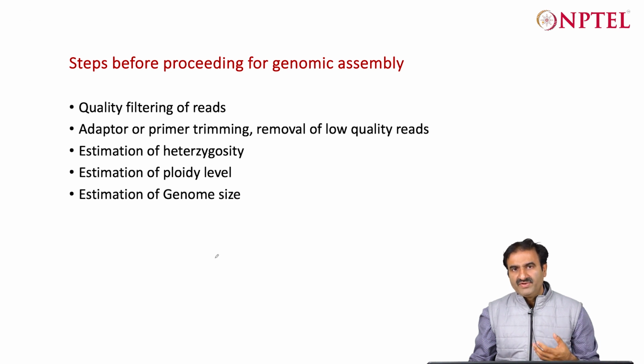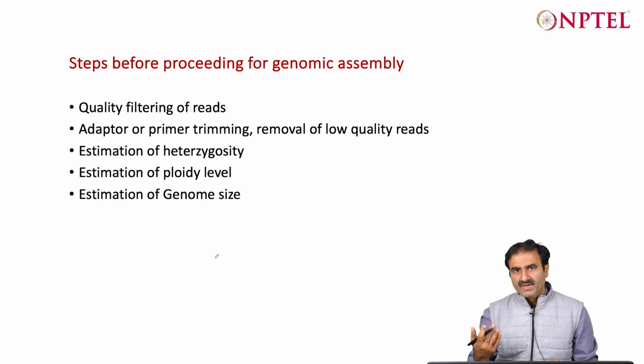Because you have some idea of the genome size from the plant C-value database, or from other researchers who have given some hints regarding the number of chromosomes or the genome size in their previous studies, right? Or you can get an estimate by looking at which family or which genus your genome belongs to, and if there are other genomes from that genus, that will give you an idea of what the genome size of your organism would be, right? So based on that you can get some rough idea, and based on that you can decide the coverage you want to go for long and short reads.